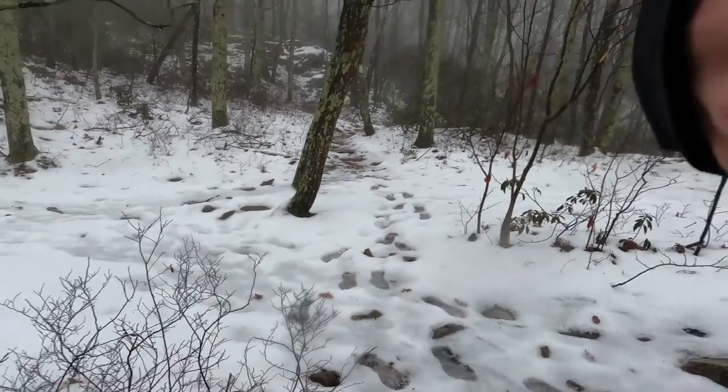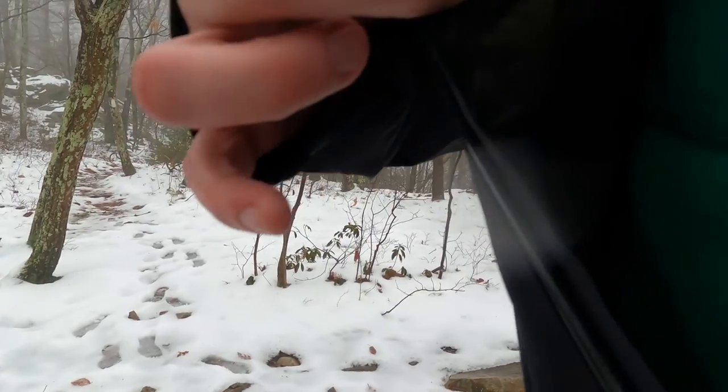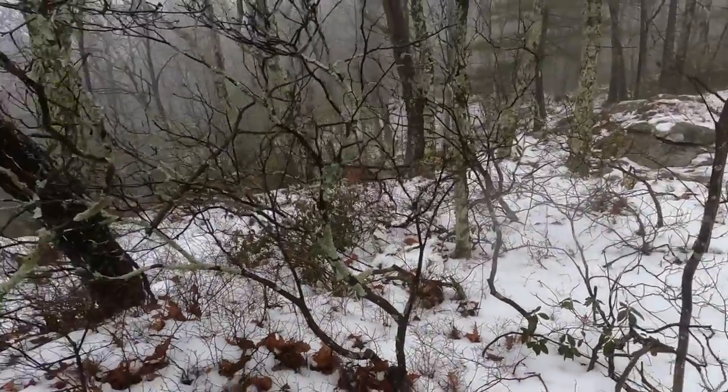So this is what happens when you're a sweaty guy. This is in no way because of the rain and mist outside. I've been completely bone dry from that. But when you sweat a lot, still been getting a little bit of buildup in there. So I'm going to hike a little slower than we have been and dry the jacket off with my body heat.